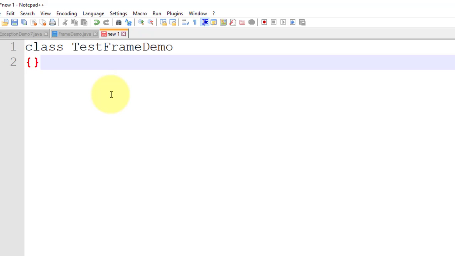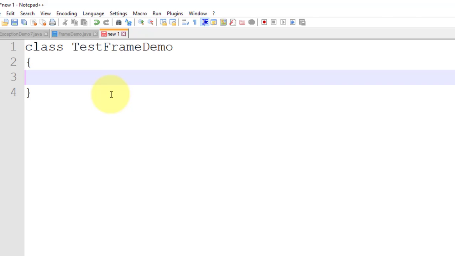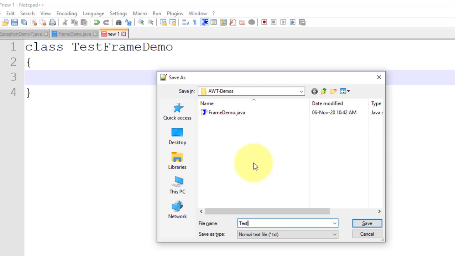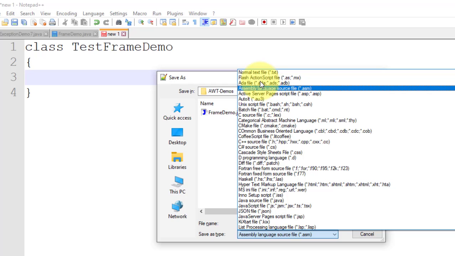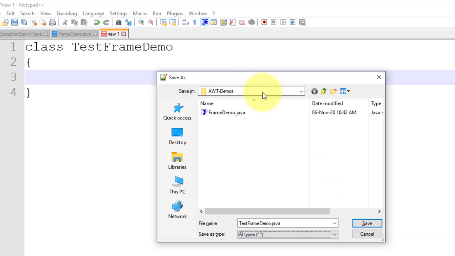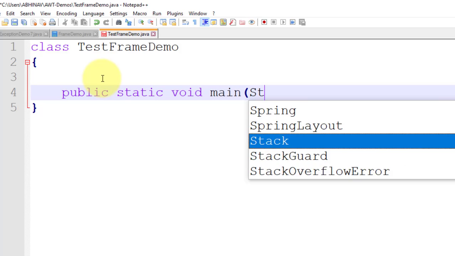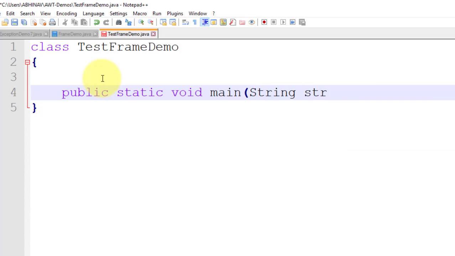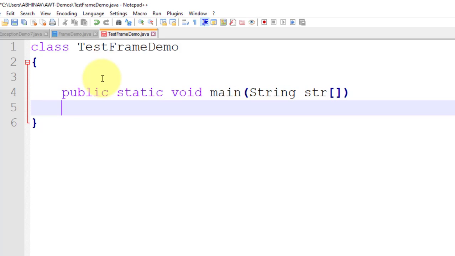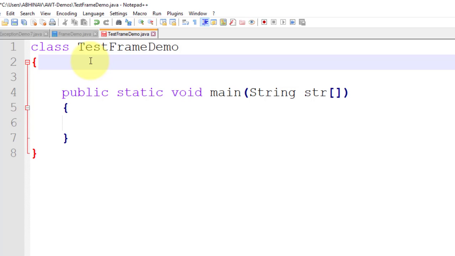So here we create the main method, and then you use your main method, which takes a String array.